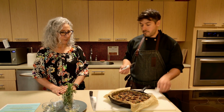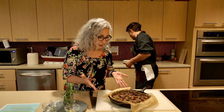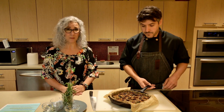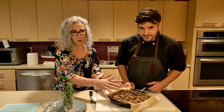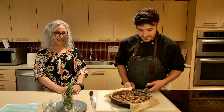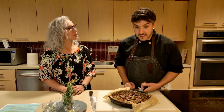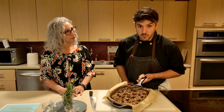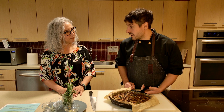Great. So as you can see, you could enjoy this as a side, like we said earlier, but heck, I'd probably go in for a meal. I mean, I wouldn't eat the whole thing, but I would have a portion of that. This is going to steal the show. But there we have it, our orange chestnut turkey stuffing with some great food safety tips.